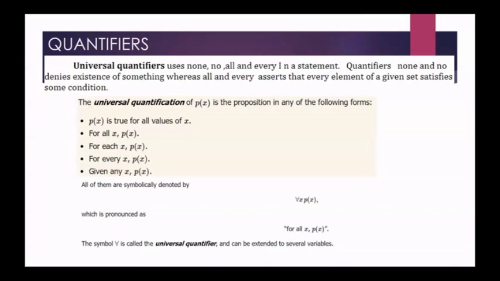Okay, so for a quantified statement, you have to use all. For example, every. Let's use that. If there's a statement with none, no, all, and every, you have a quantified statement. For example, every student is required to take the midterm exam. Every student is required to take the midterm exam. So that's a quantified statement.